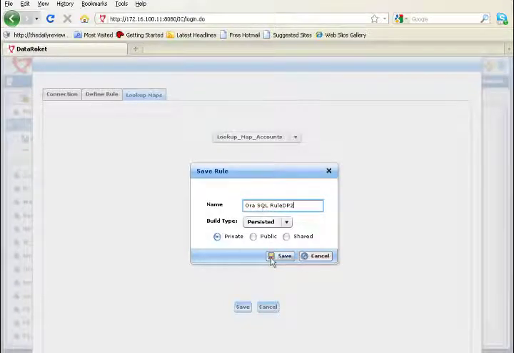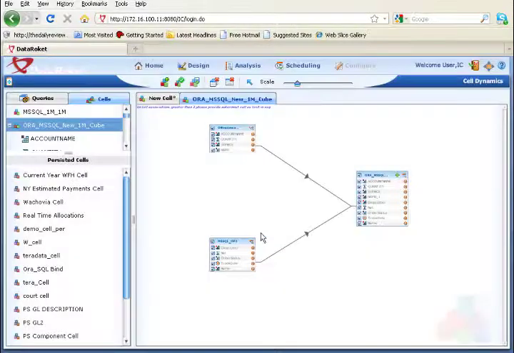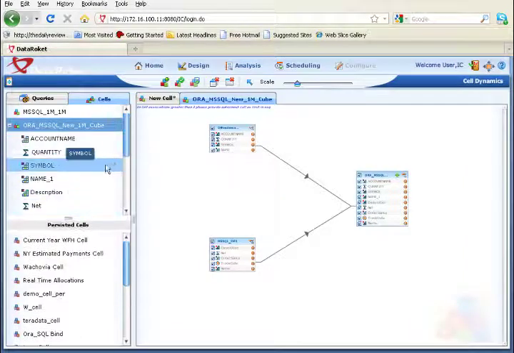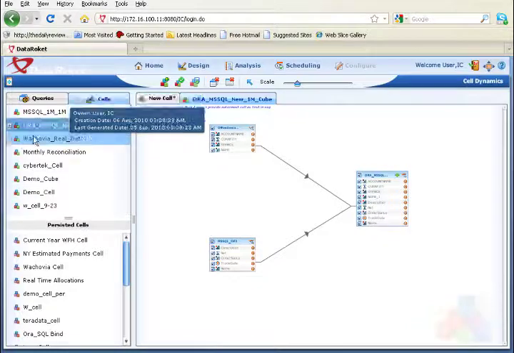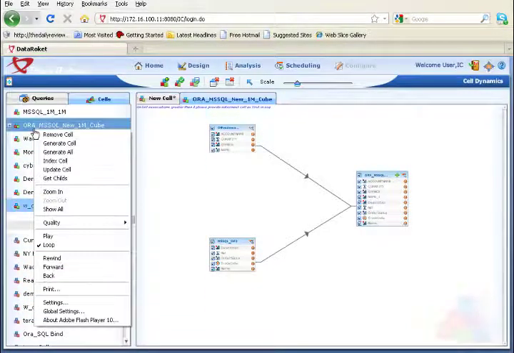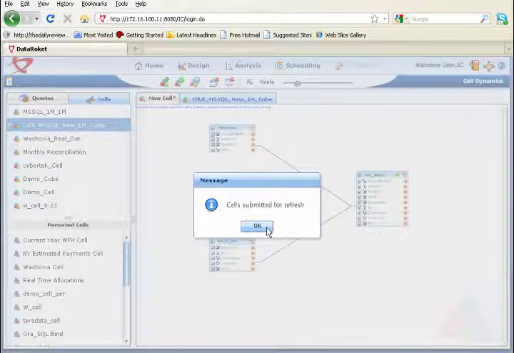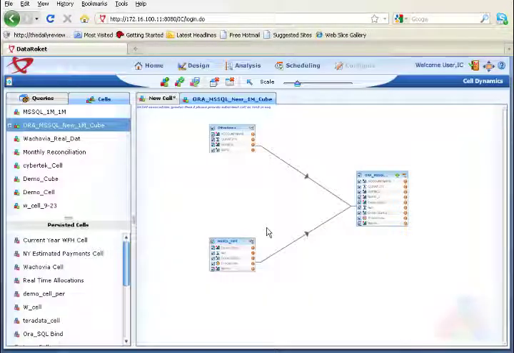Let me save this rule as DP2. What we've done is we've created a schema, and that schema is bound to this cell selection. As mentioned in previous videos, this is the real time, and this is our persisted cells. We offer both. If I went back to this and said, let me go ahead and generate cell, what's picked up at that time will be the rule during that association, and that's where the lookup is.